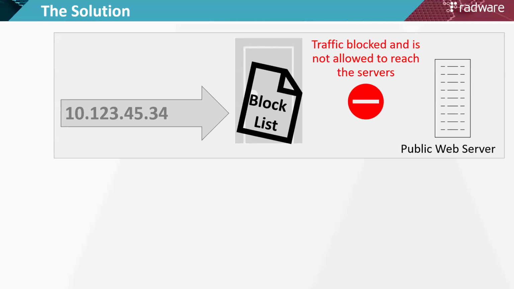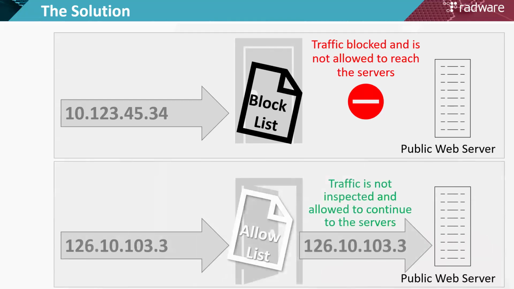If you put any IP address in the allow list and traffic originates from that IP address, DefensePro will not inspect it against any protection modules. It will simply bypass the traffic directly to the backend server. The traffic from the allowed IP addresses would not be inspected.